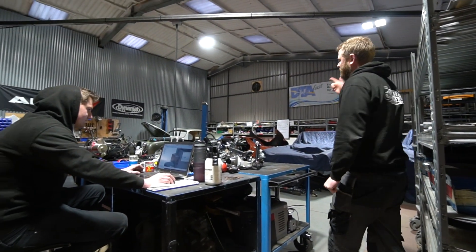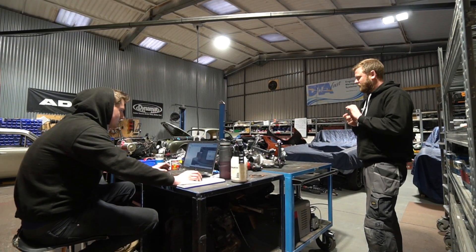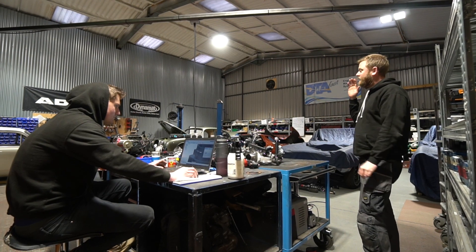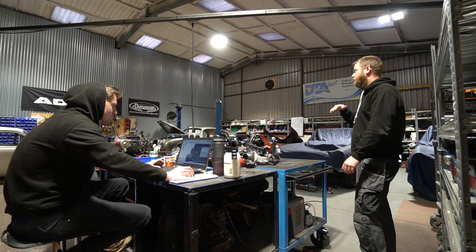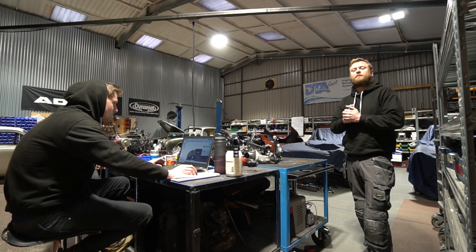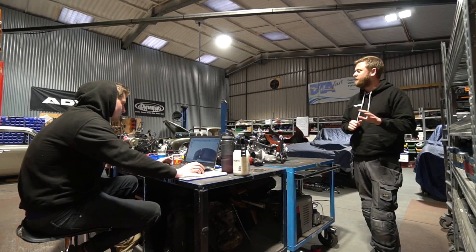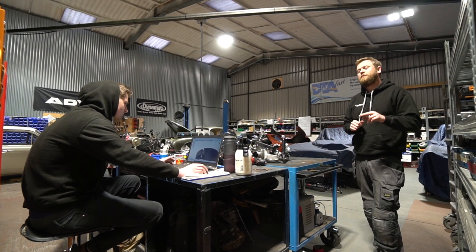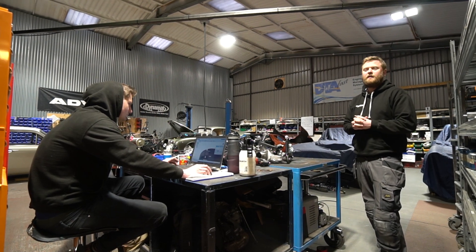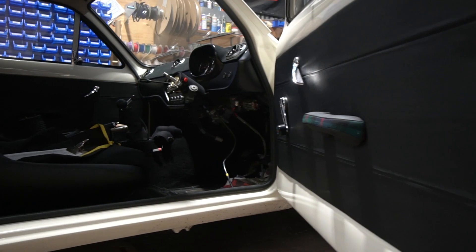Last week the Escort was on the ramp — we were waiting for the new bushes to arrive that we'd had made, the slightly softer version of the World Cup Crossmember rubber bushes. They arrived so we were able to get those fitted, get the engine and subframes back into the Escort and get that off the ramp. On the subject of those bushes, I've received various emails from people inquiring about purchasing a set. I haven't replied yet — don't worry if you haven't had a reply, I will get back to you. We only had the two bushes as a sample to start with and the rest of the batch is going to be over the next few weeks, so I will reply to anybody who's asked about those bushes when we get that batch in so we can send them out.